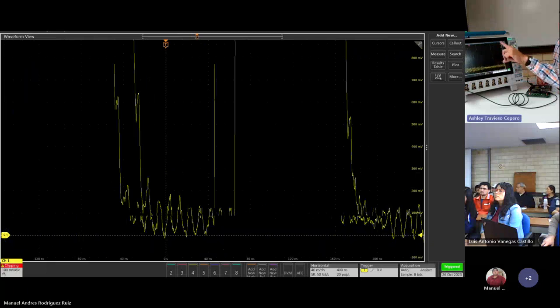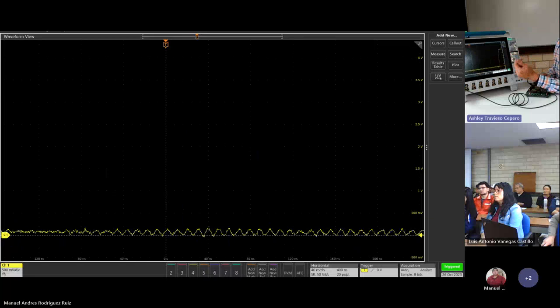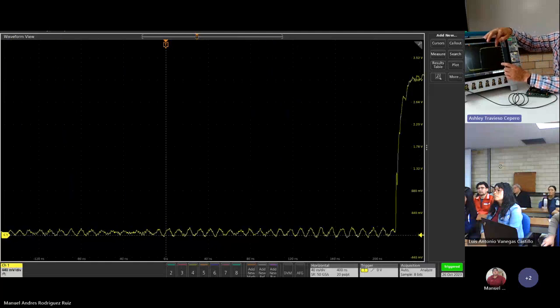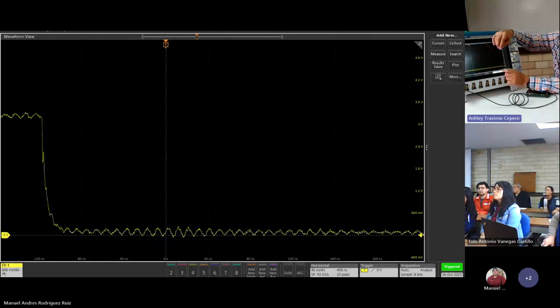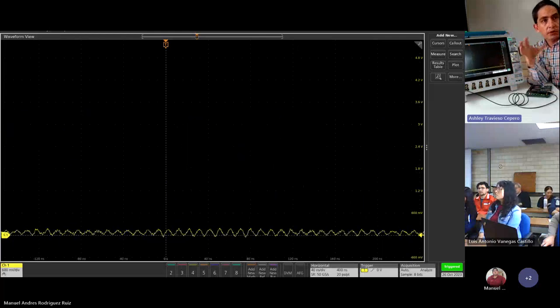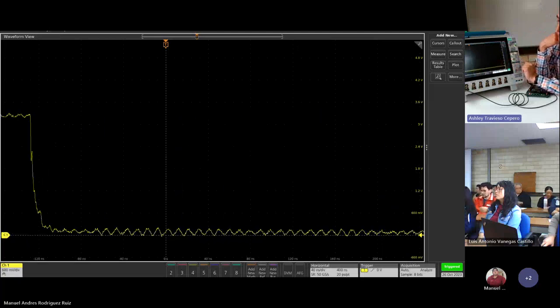And then I'm going to try to adjust the vertical like this, okay? That could be one way to do it. The other option on this type of oscilloscope is to do it manually using this touch screen. There is a small oscilloscope with this option in touchscreen mode, okay?